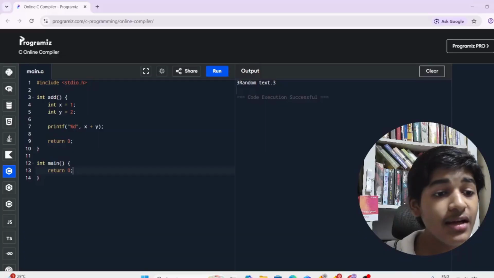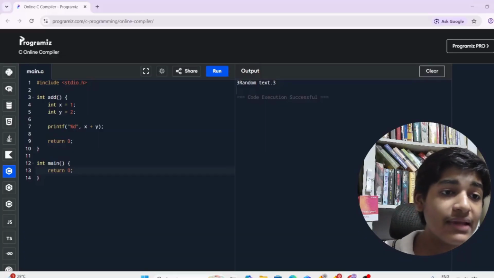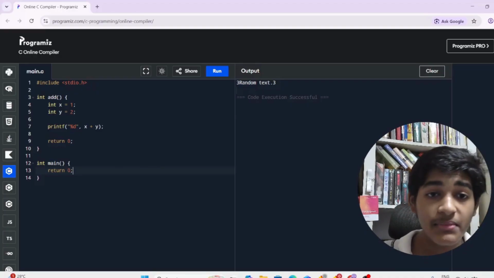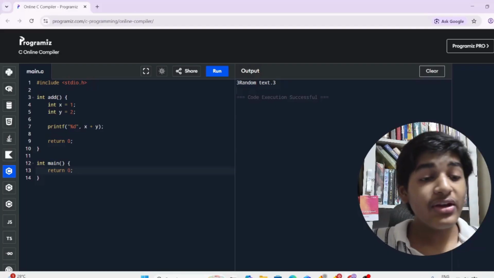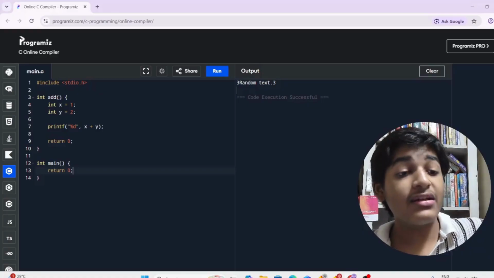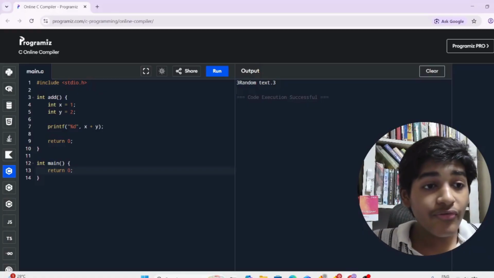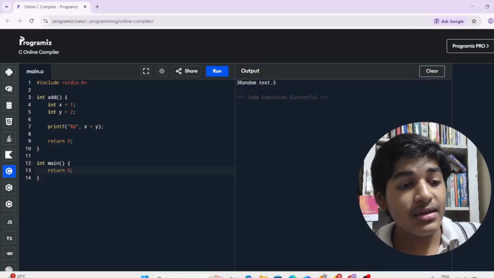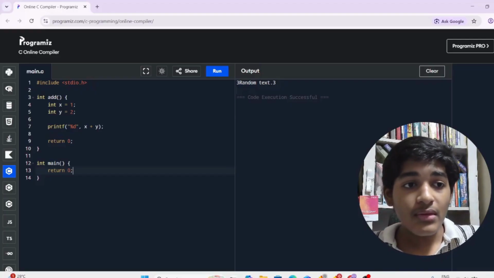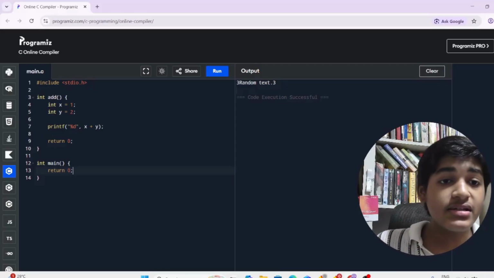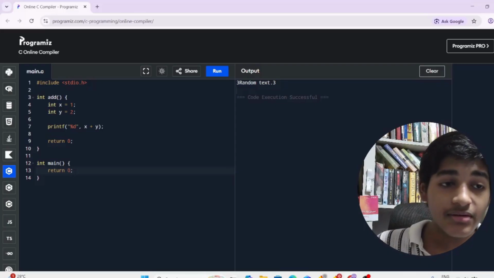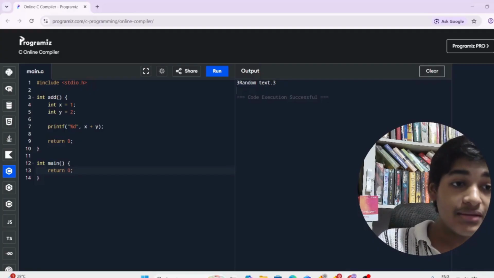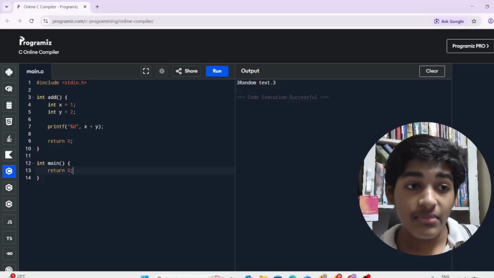But what if I don't want x as 1 and y as 2? If I want to give my own values, here it's not possible because I can't change the values. If I need to change the values, I need to change them in the function itself. But what if I need to call and add 1 and 3 in the first call, and in the second call I need to add 5 and 3, where in each call I need to change the values of the numbers? It's not possible. So that's where parameters and arguments come into place. Now what are parameters and what are arguments?